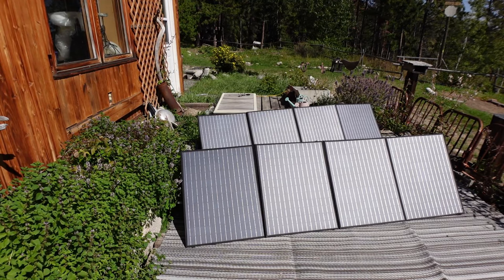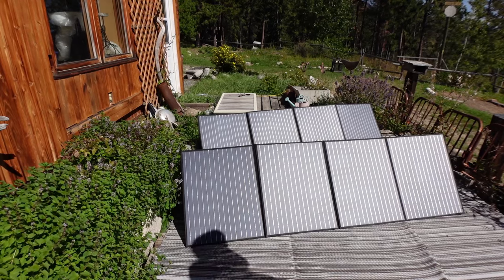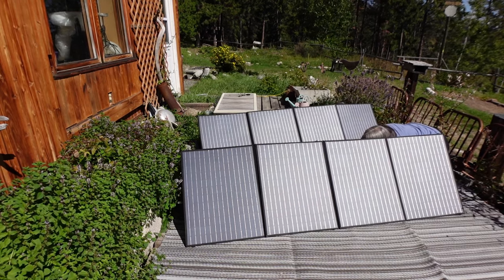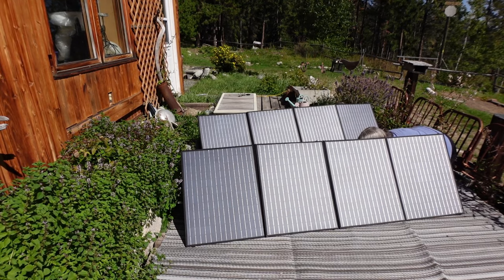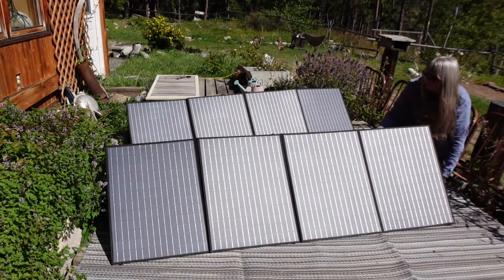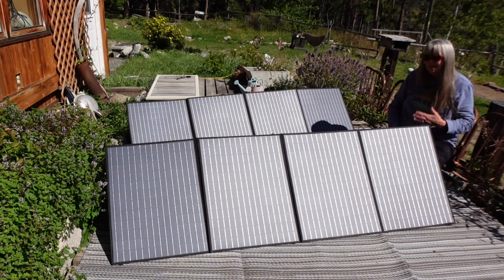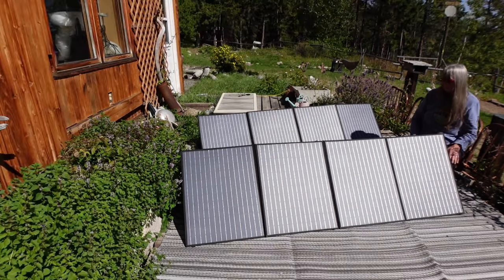I realize that going around to the side will create a shadow on the back panel, so I'm going to crawl down behind instead. As soon as my shadow hit the panel it went way down — I was only getting 300 watts with a little bit of shadow, and it really makes a difference. It's up to 326 now. We're 69% charged, 326 watts of power going in from these two 200 watt panels. I can actually hear the fan on the battery slowing down when I put shade on the panel. Shadow makes that much difference — I'm blown away.